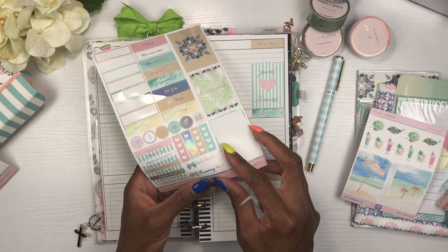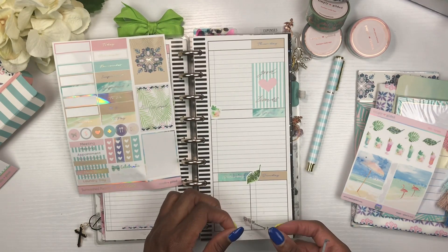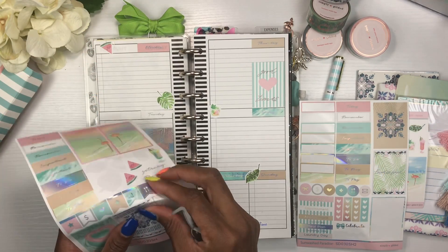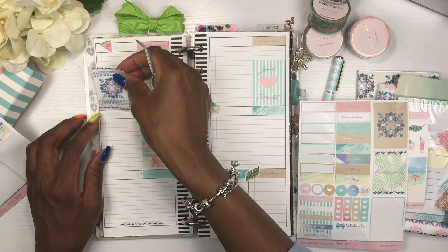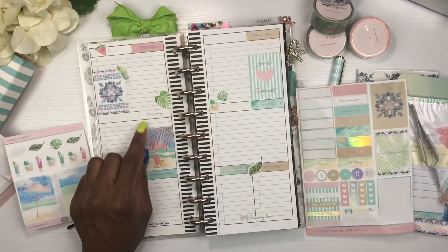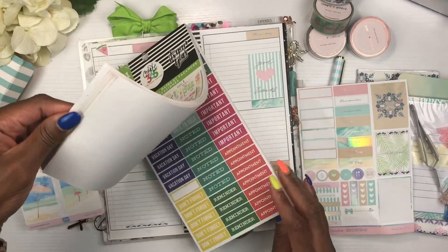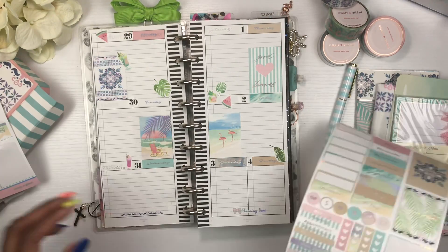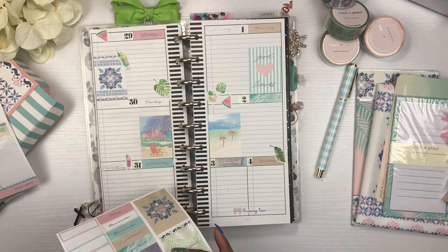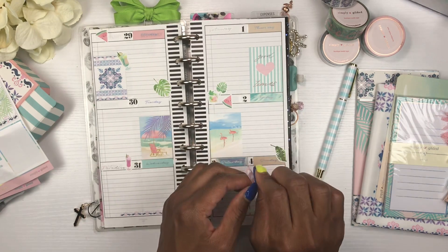We have this planning time sticker that I can use right here because I take the weekends to plan, plan, plan. I love planning in my planner over weekends. This design is on the front of the sub box — really cute. I need to put the dates on here, so I'll go to my dates and holidays sticker book. We also have some little checklists — I'm going to line one on the side of Friday.